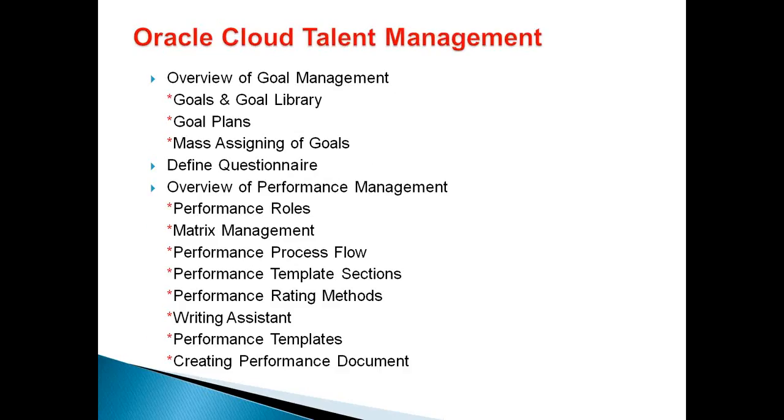Then on the cloud talent management, we have goal management, under which we'll talk about goals and goal library, goal plans, how to assign the goals in mass, then how to define the questionnaire. Then we'll talk about performance management, where we will focus on performance roles, matrix management, performance process flow, performance templates, sections, performance rating methods. We have different methods to give the final ratings, average method, band method, etc. Writing assistant. Then you need to create the performance templates, then create the performance documents.